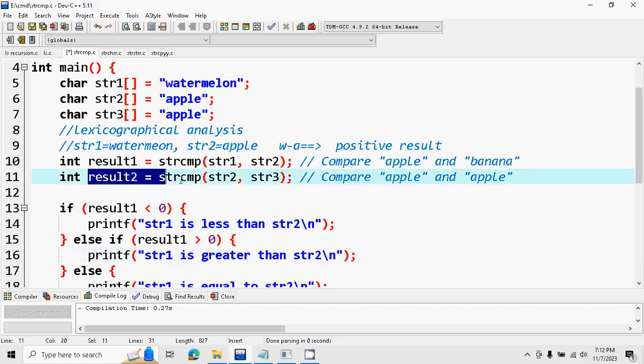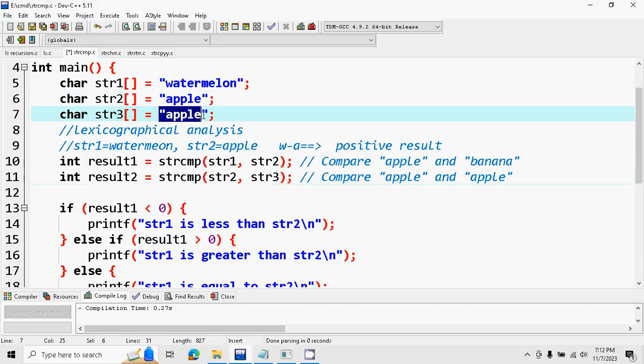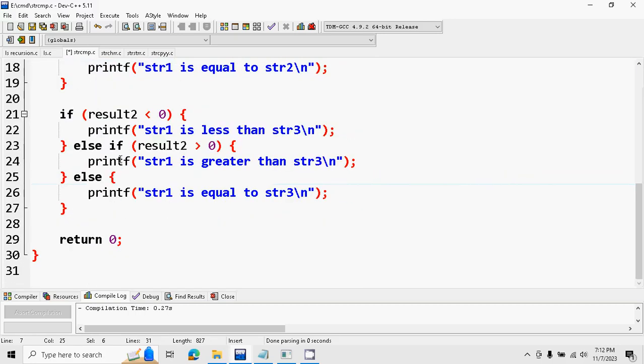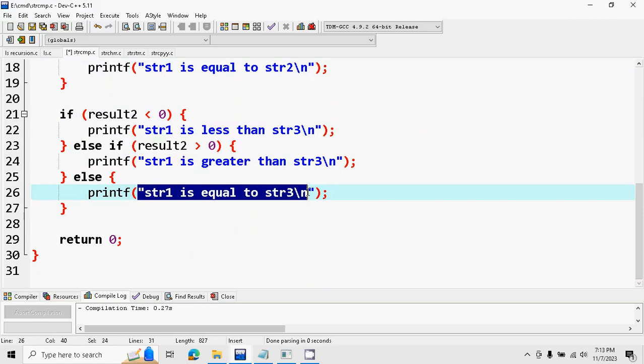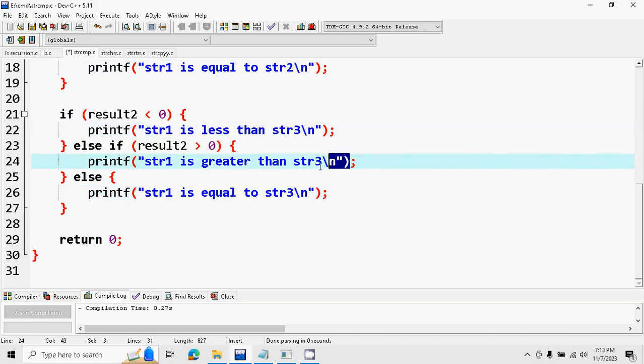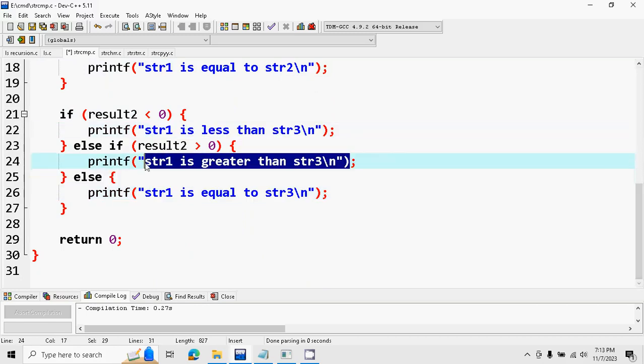In result 2, I am comparing str2 and str3, both exactly the same. So in result 2 it will print that both are equal. To print the exact result, I am checking whether it is lesser than or greater than. That means I am searching for my result: the exact result, the nearby result, or the far away result.